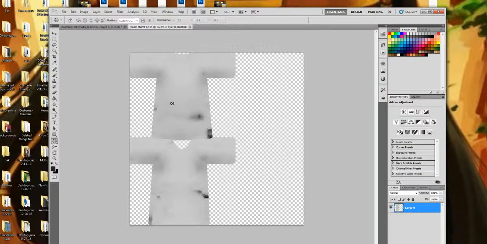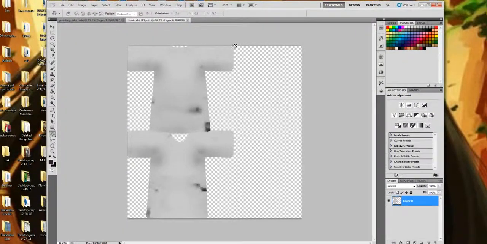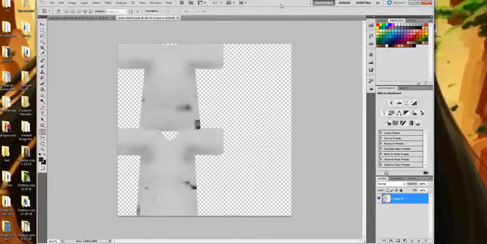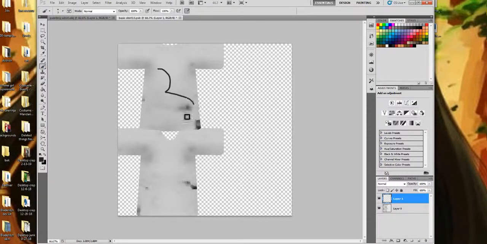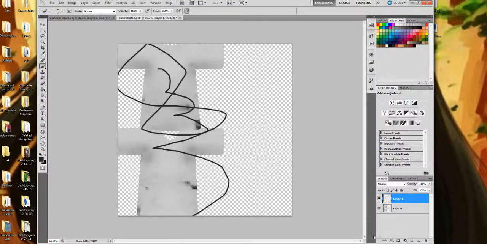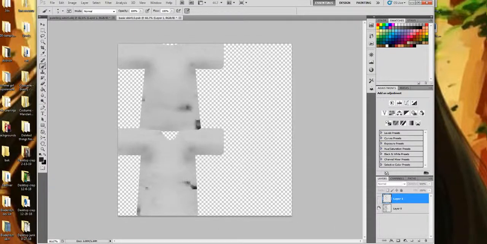But we want to keep the integrity of our shadow map. We don't want to paint directly on top of it, or else we'll lose all the detail that we had put in there. So what we need to do first is go to the bottom right again where it says layers, and this time check this little box. It's in between a folder and a trash can, and this box is the new layers button. So let's just create a new layer, and now we can paint on top of this without interfering with our bottom layer.